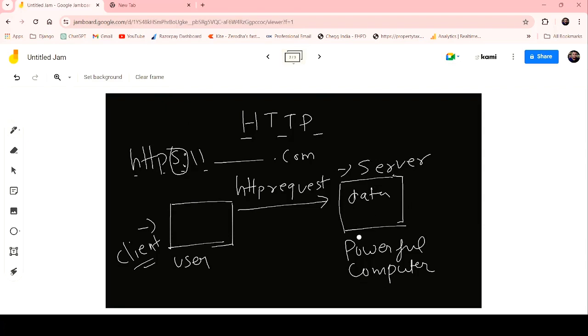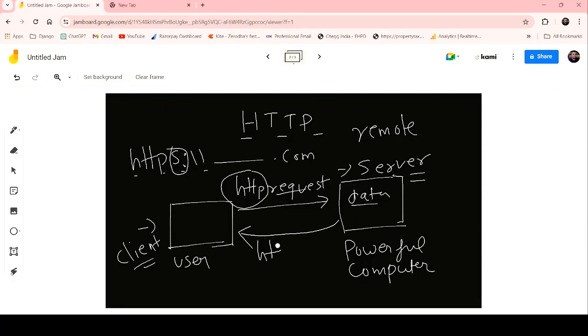Now, this server is a remote machine. Remember this. Remote machine means it is far away, so it can be anywhere. It can be in your country or outside your country. But the data of that website is stored on this server. So to access that data, you need to send an HTTP request to the server, and then the server sends back the data of the website to your machine.